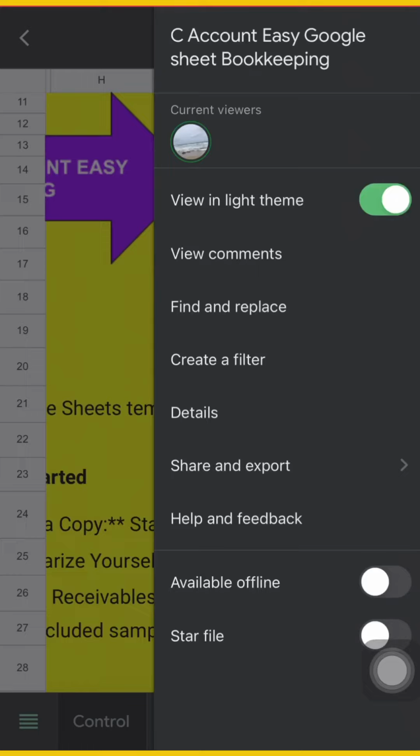So note, in as much as it's very convenient to use it on offline mode, it's also very important that you eventually come online, have an internet connection, so that the transactions that you've entered in your bookkeeping sheet would automatically be backed up. This does not take a lot of time. Let's say tops 5 minutes, less than 5 minutes. Once you come online and you are in your Google Sheet data book is open, then it just updates.